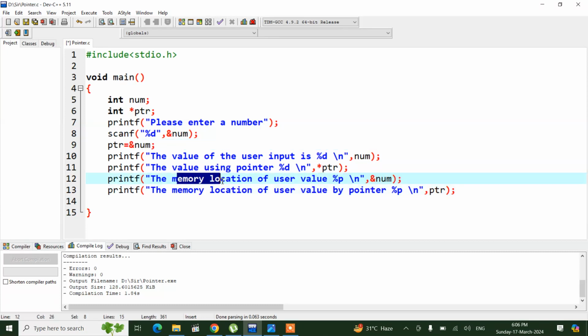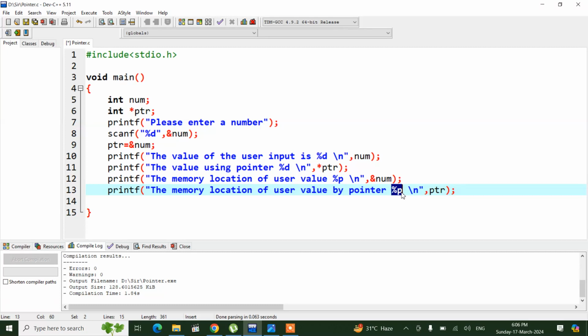And we can print the memory location by using %p, and we can say ampersand num. So as I have already told you, num is the variable which stores the value, and ampersand num means the address of that value. And if we want to print the memory location of that particular variable using the pointer, we can use this approach. So I will be taking a screenshot of this particular screen, and this program is over. It shows how to take integer user input from the console and print it out, and this also clears out the pointer concept.